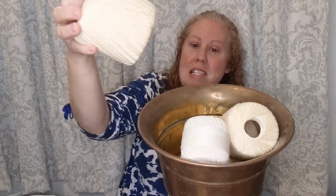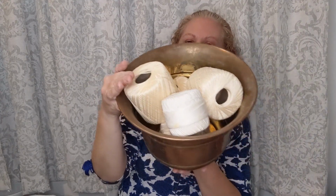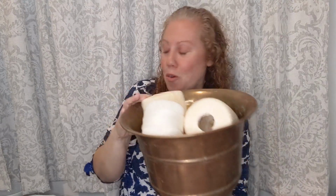So these were 50 cents each, and I just grabbed a bunch of what they had and then stuck them inside. So I thought that was super cool.